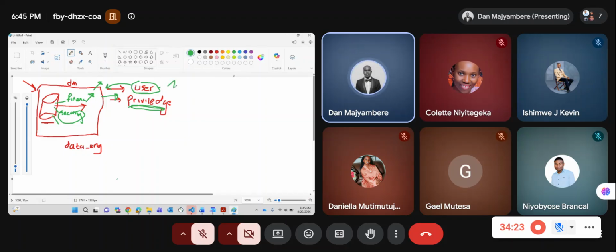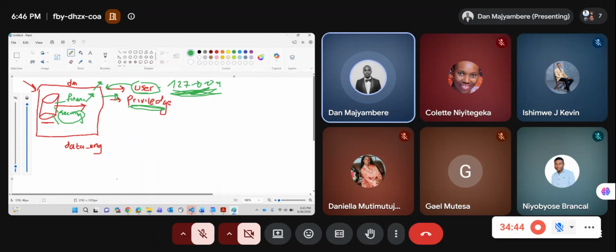You remember we have 127.0.0.1. This IP address is your address on the network.